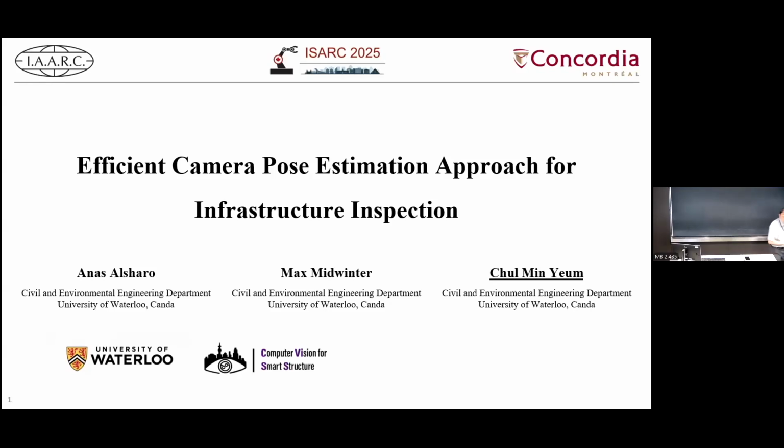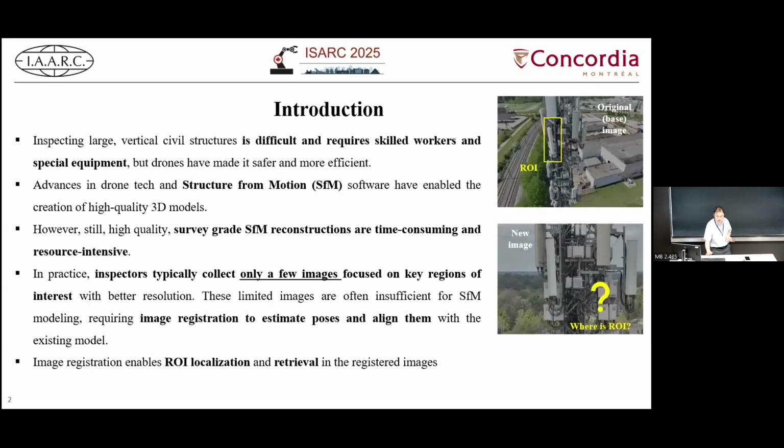I'm going to talk about pose estimation for infrastructure inspection. Inspections of large and vertical structures are difficult, and they require skilled workers and special equipment like a bucket truck. But these days, people use a drone and structure from motion software to build the 3D model. This is the time for making the 3D structure in digital format.